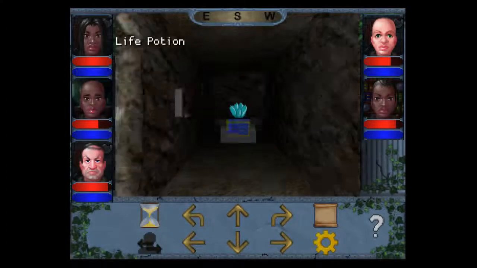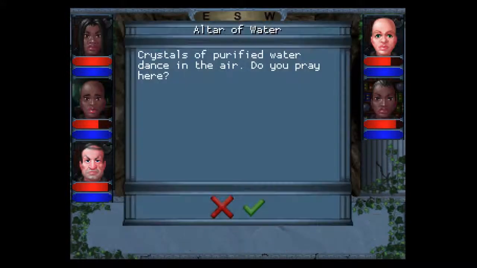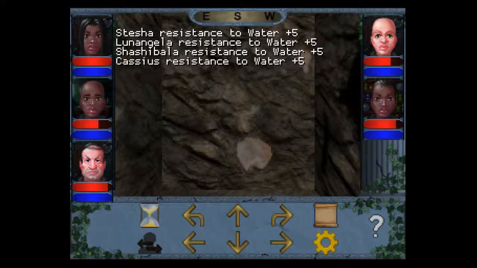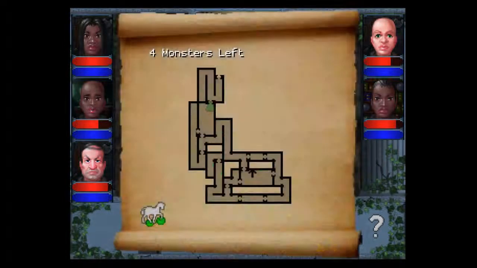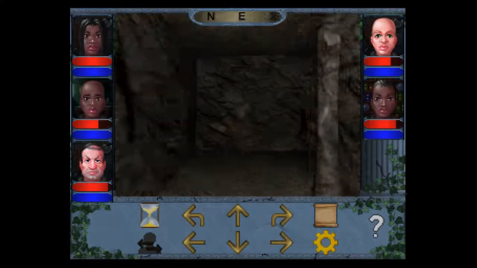Ooh, look at this! It's a thing! Clicky. What's this? Ooh, I want to pray there. I'm blessed, and I'm very resistant to water! I don't have to be resistant to water! Water's good! Round. And off we... Ooh, hello! That's possibly not ideal. Oh, I've disarmed it. Okay, let's step on it. Nothing can go wrong now.